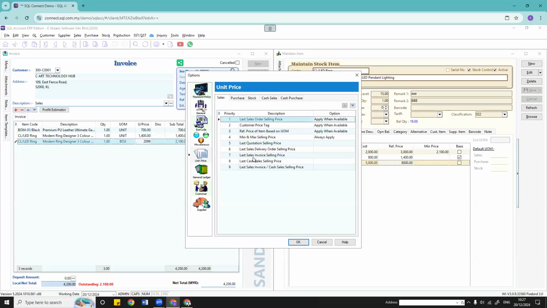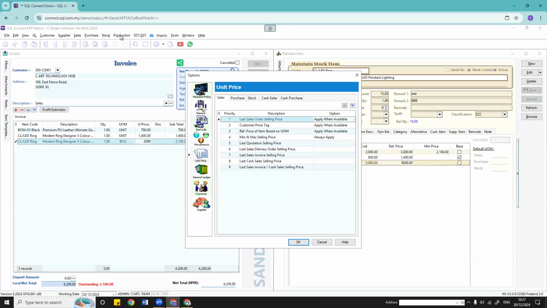So this is the function. Every time you create a new invoice, the price will follow the last sales order selling price instead of the preferred reference cost or price you set here. So this is where we do the priority setting.